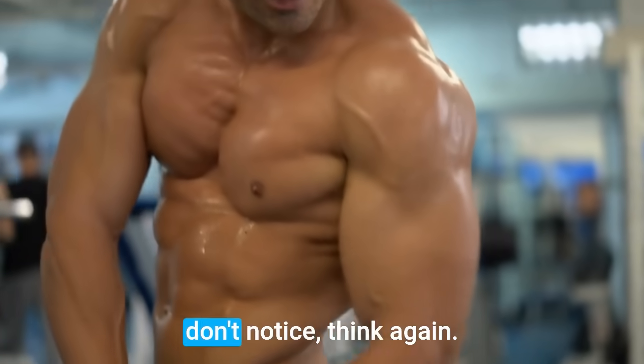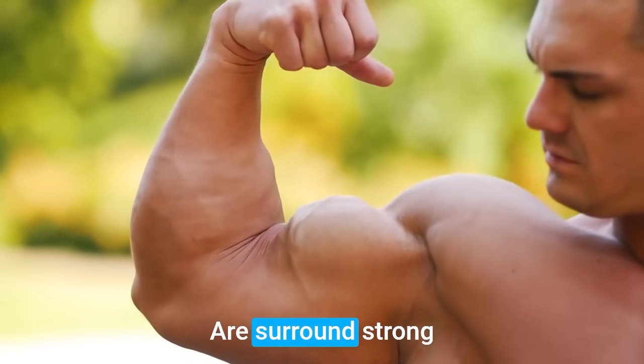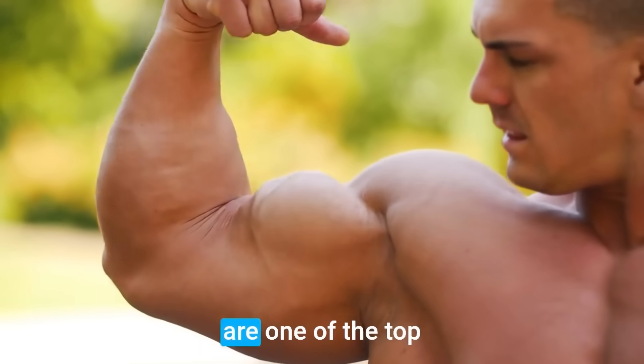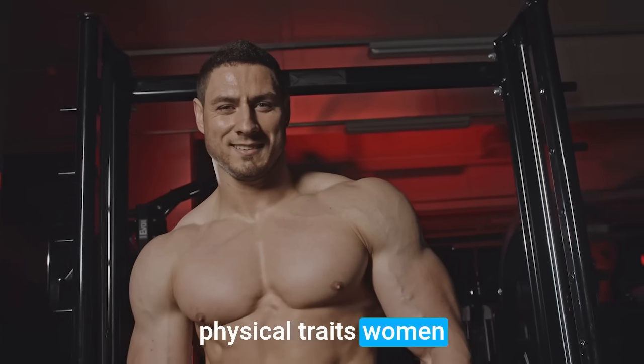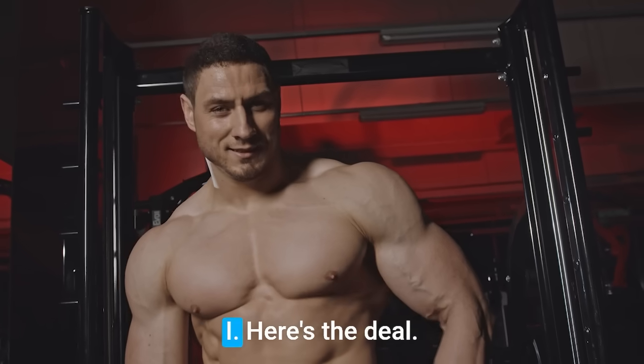And if you think women don't notice, think again. Ask around. Strong hands and forearms are one of the top physical traits women notice. That's not bro science. That's real life.